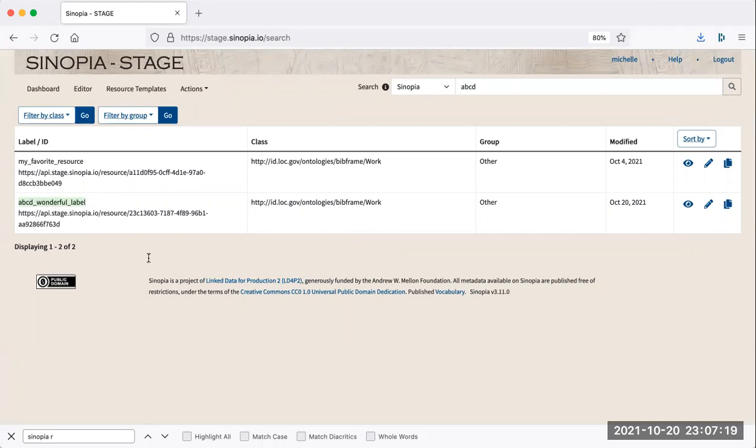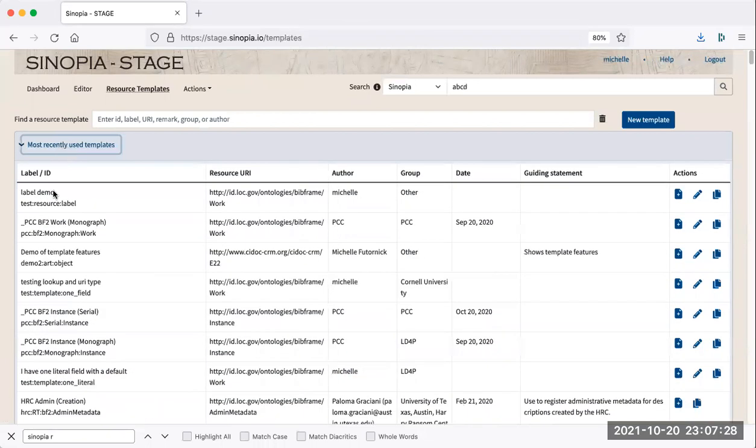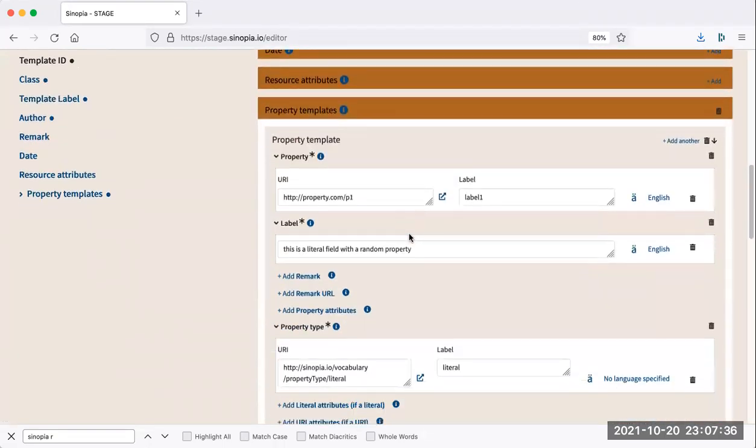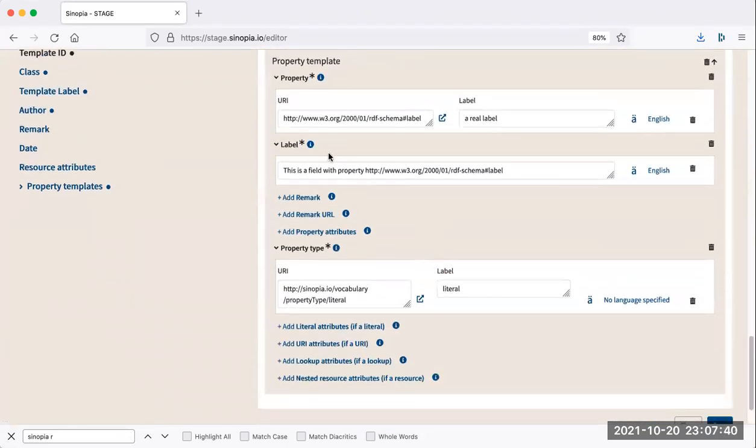So if you are a template owner, you can easily add this to your template. Let's go into the edit the template itself that I was using, the label demo template, and I'll show you what it looks like. You can also go to stage and find this there. It has 3 fields, and the third field was the one that was the magical label.